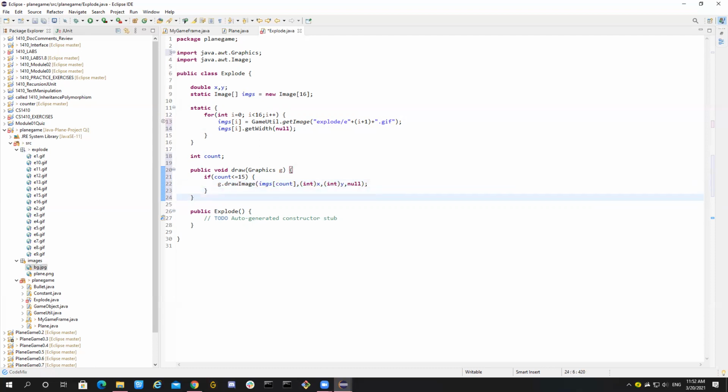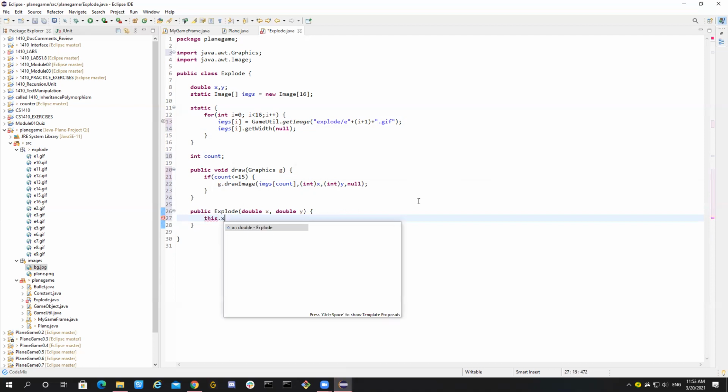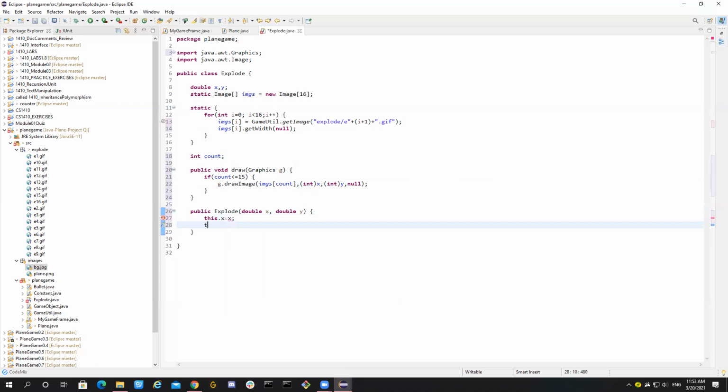Okay. Next we need a constructor. The constructor will receive x and y in here, and then we pass x, and y equals y.